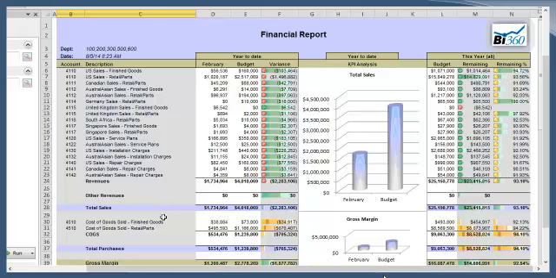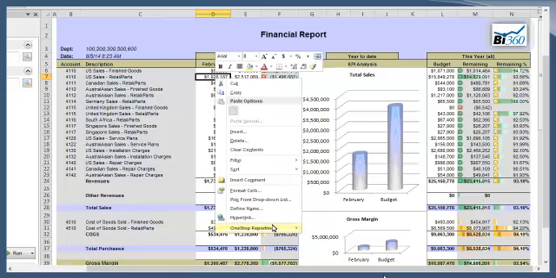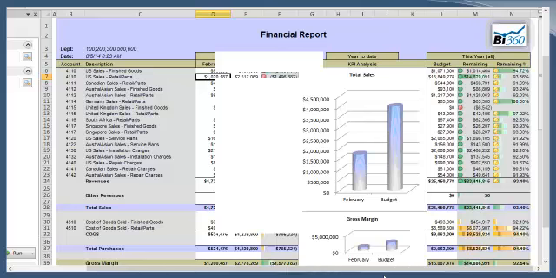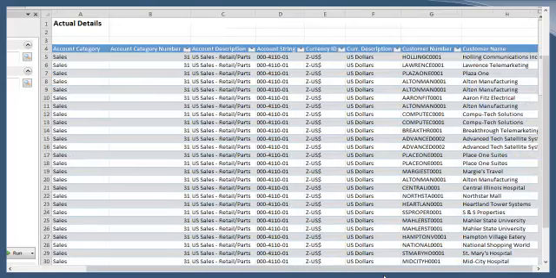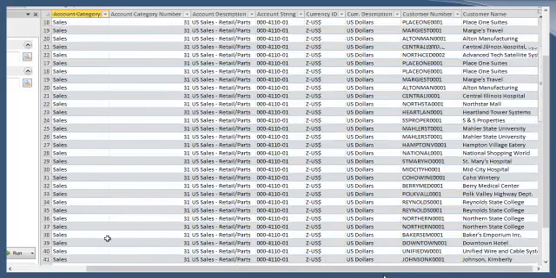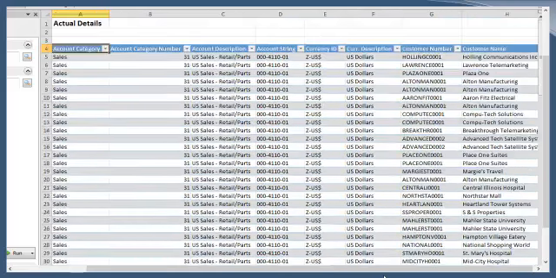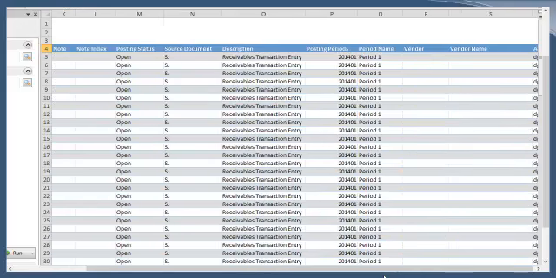Again, the question you may have is, just like how we drill down on the web, can you drill down here as well? The answer is yes. And since we are in Excel, we can do a little bit more than just drilling down. For example, if I'm interested in drilling on the retail sales, I can drill down to actual details, and I'm expecting this to bring up all my details in another worksheet tab. So now if you look at the bottom of my sheet here, sheet 2, that is where you would see I have actual details right there.